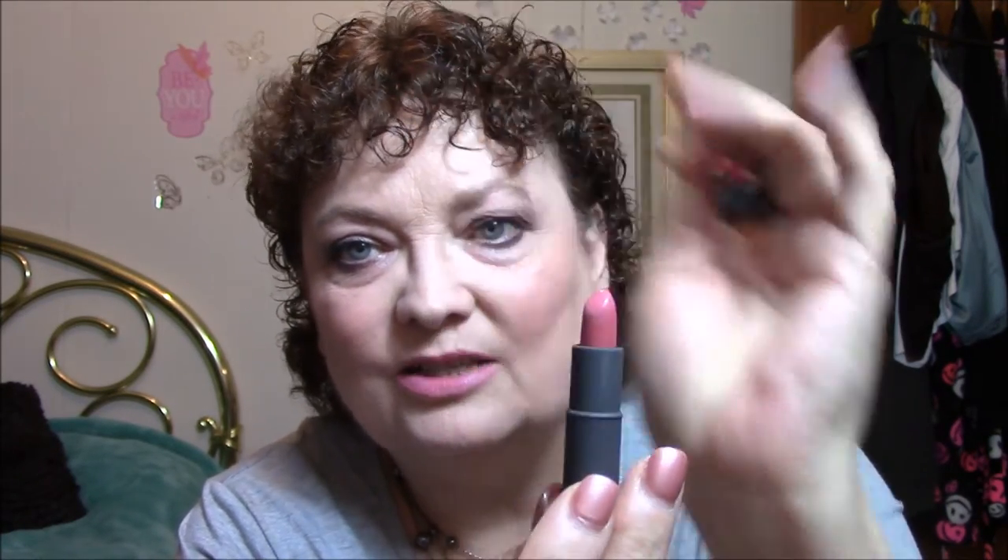For lipstick, I have the caps mixed up so I don't know which one is which. But I used one side of my Bite Beauty Double Ended lipstick — that's what I'm wearing today. One is called Fig and one is called Date. I think Fig is the darker one, and here's the other one that's more of a nude color. I love both of them.